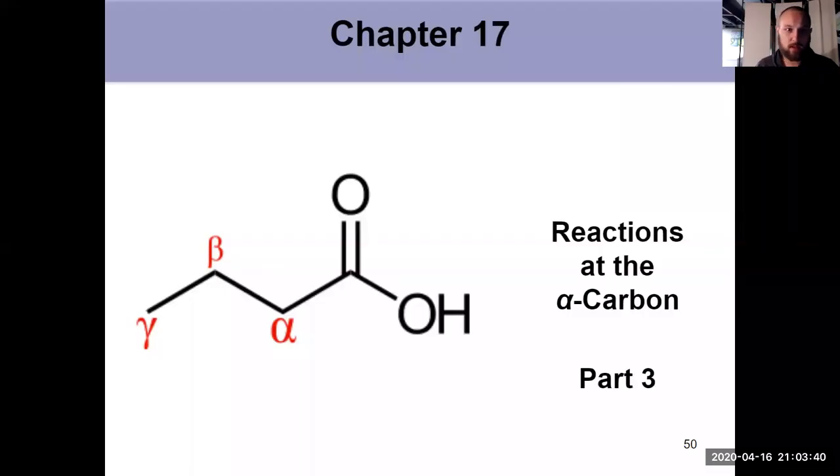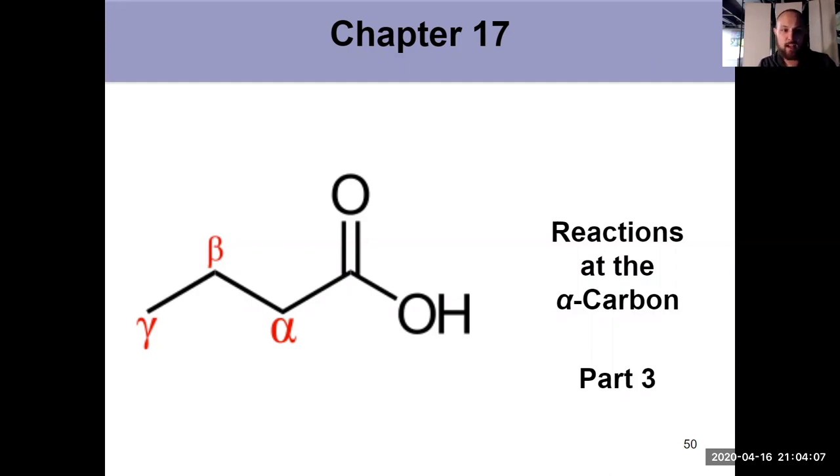For part 3 of chapter 17, we're going to pick right back up where we left off in the aldol addition, specifically a crossed aldol addition, where we saw that with two possible enolates and two possible carbonyls, we left off with four products that reaction would produce. So it would be terrible for synthetic utility. You could never hope for more than 25%.